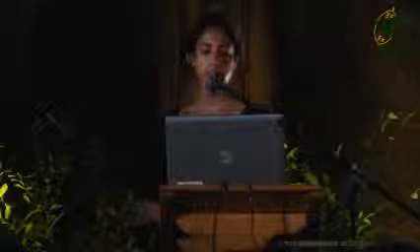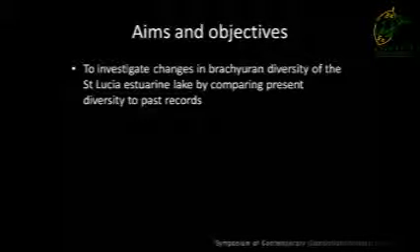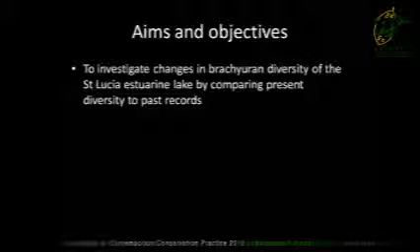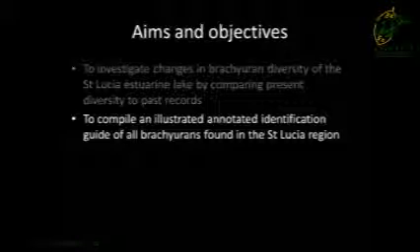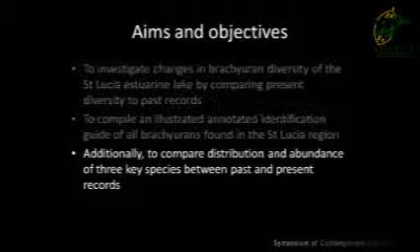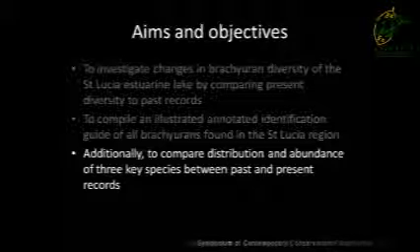So the aims and objectives of this study were firstly to investigate changes in brachyuran diversity of the St. Lucia Estuarine Lake, and we did this by comparing present diversity to past records. We also decided to compile an illustrated, annotated identification guide of all brachyurans found in the St. Lucia region, and hopefully this would help managers, decision makers, and even scientists who study or work with these species.